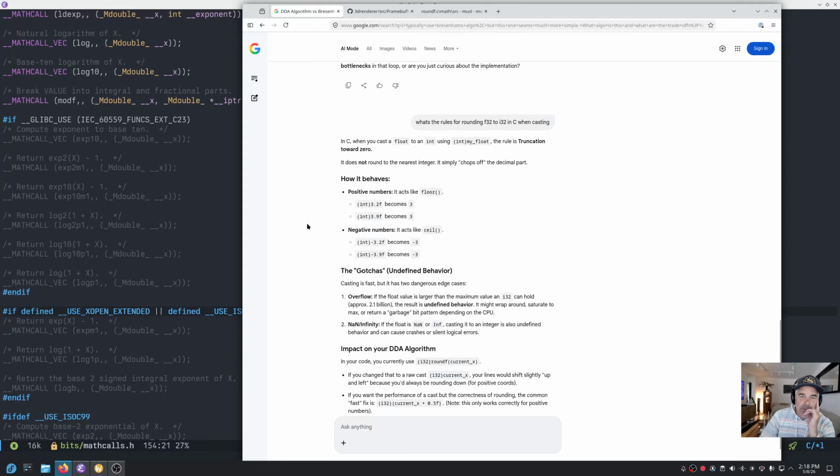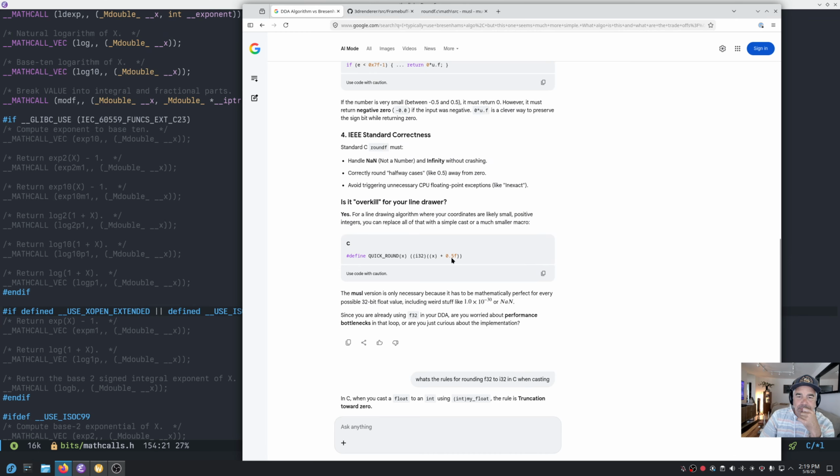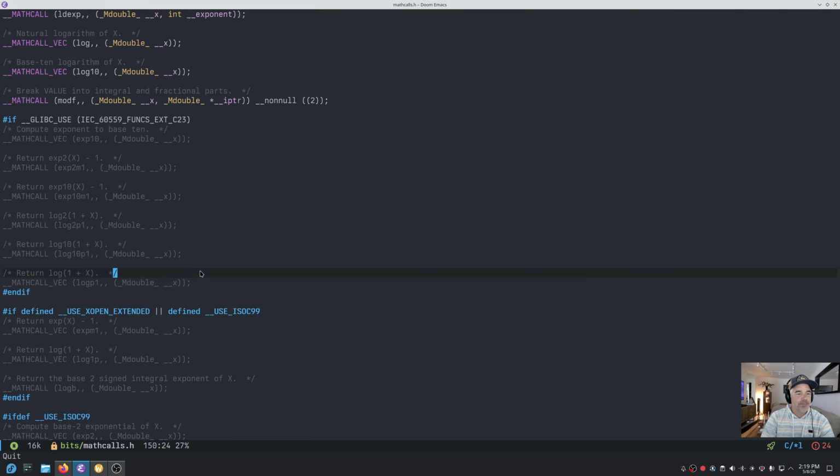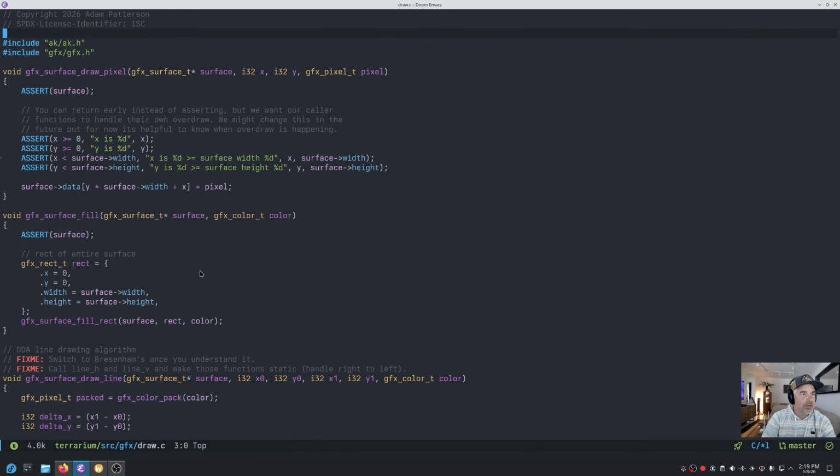We don't want that. You want to add 0.5, because if it's at 0.5, you want it to hit 1, so then it does floor on it. That's actually okay. That makes perfect sense. Yeah, let's get rid of that. Where does that come from? Are we importing that? No. How the hell are we getting it?